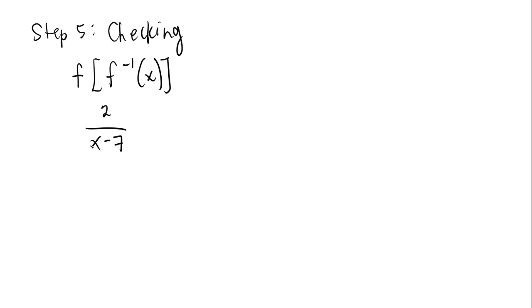So itong x na to sa f, papalitan natin ang nakuha natin sa inverse, which is 2 over x plus 7. And then copy mo si minus 7. So ulit ha, kinopya ko lang si 2 sa numerator, kinopya ko lang din yung negative 7 na nasa denominator. Itong x na to, pinalitan ko ng inverse ng function, which is 2 over x plus 7. Okay? Ayan. And then cancel na agad to kasi 7 minus 7 is 0.